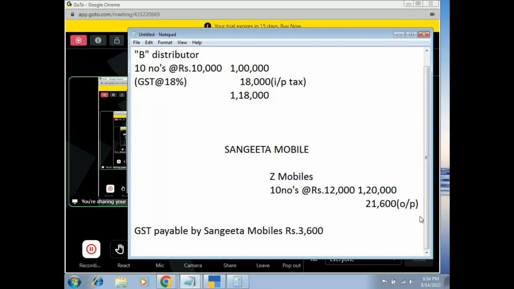Please listen carefully. GST works on the principle of VAT. What is VAT?